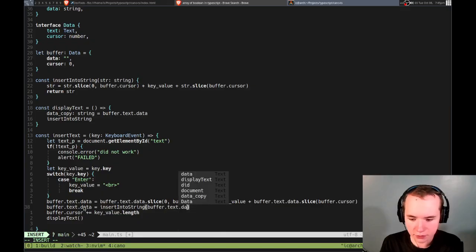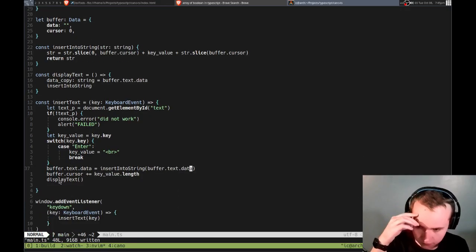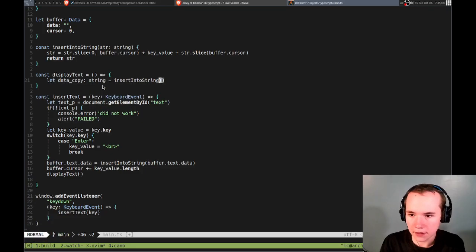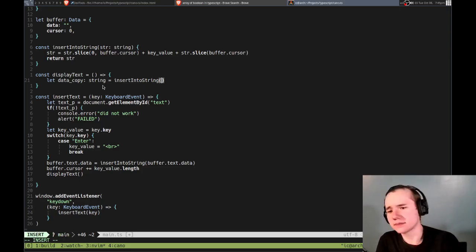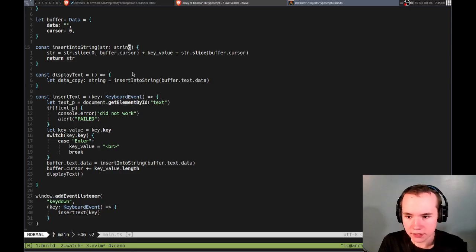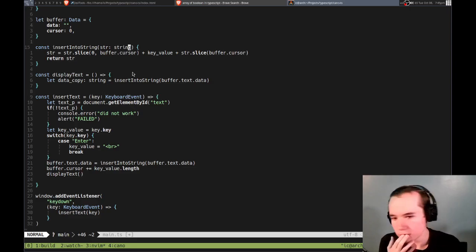So it could be a method of sorts, but I don't know how to do that exactly. Right, so this could even just be that. So it doesn't need to be a declaration. Because it shouldn't modify the string if it creates a copy, which I think it does, but it might not. I don't know how JavaScript works. Let's see. Insert in string. We also need the index. Oh, we can just use the cursor actually, can't we?